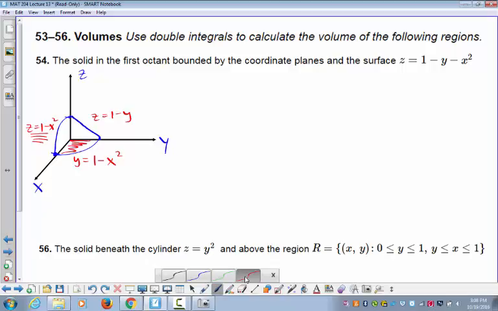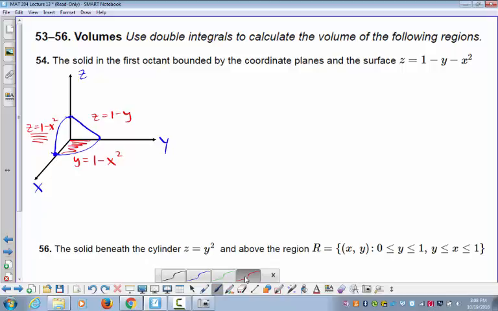We need to know where it's chopping through the first octant. So we really only need to know where it's meeting the XY plane, because the surface is going to sit on top of that. This is really what we need to do. So we only have to integrate the surface on top of that region. And what I was originally thinking was that if we could figure out how the surface really looked in the first octant, it would help.